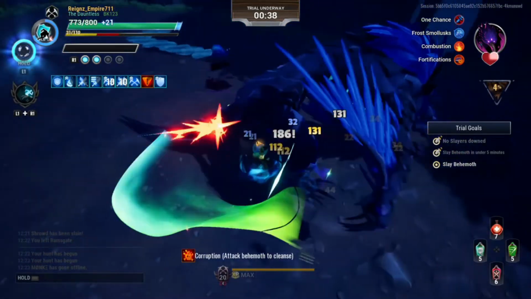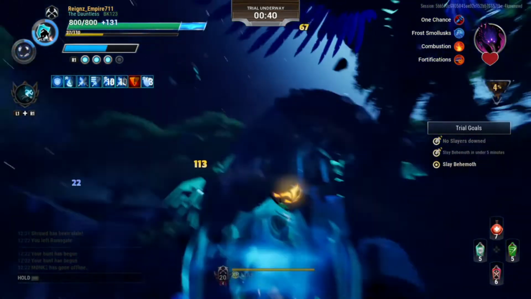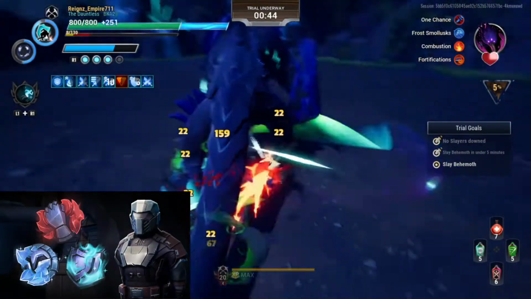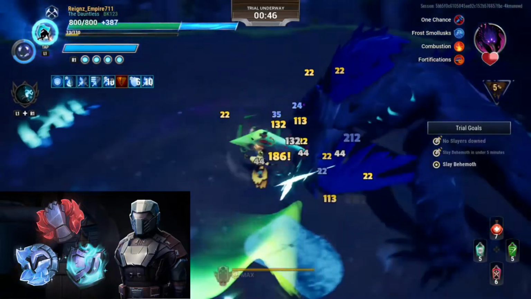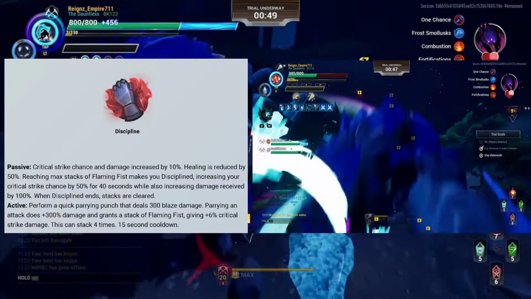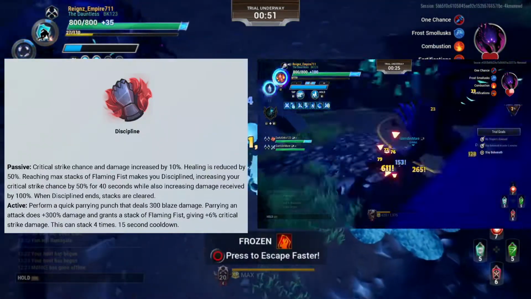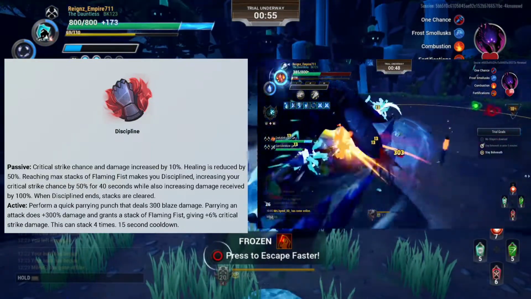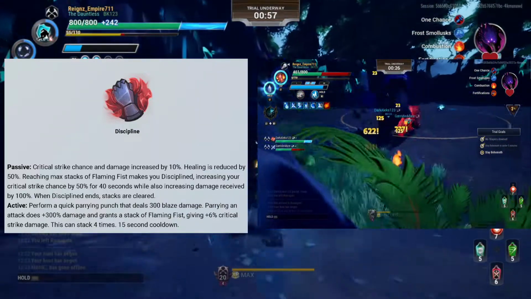And so yeah, we're going to move on to the next Omnicell. The first Omnicell we'll be looking at today is the Discipline Cell. I'm just going to read to you all what Dauntless has posted on the Discipline Cell. The passive ability is that there's a critical strike chance and damage increase of 10%.